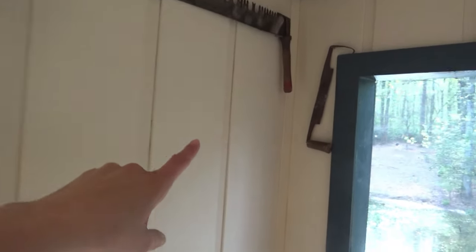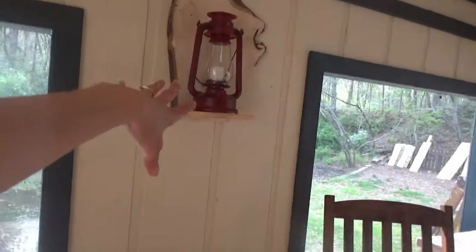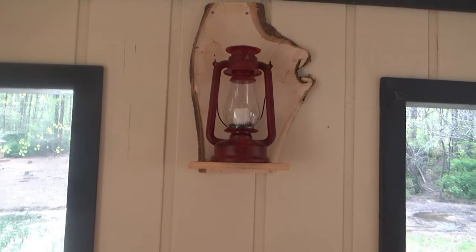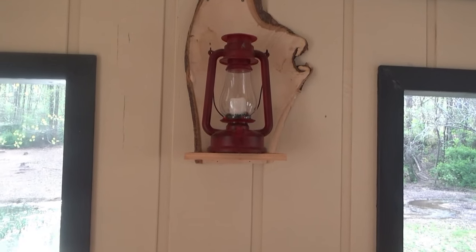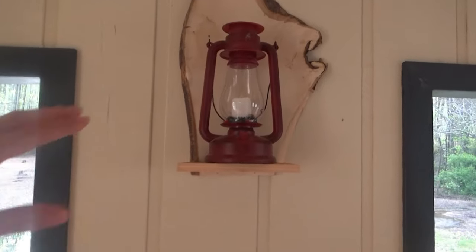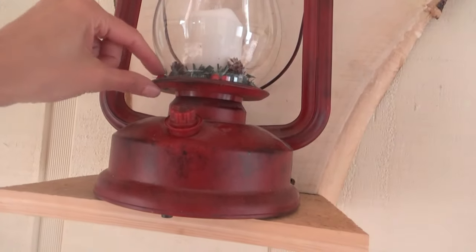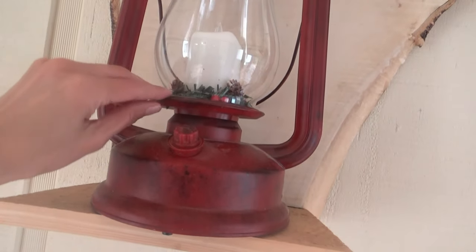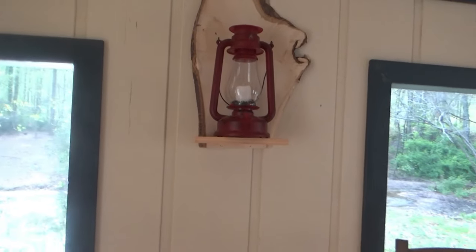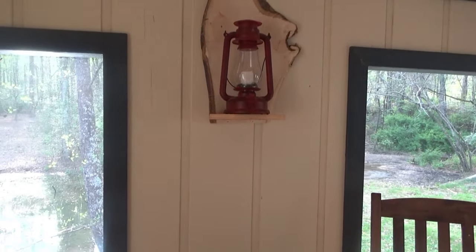This over here is a really old draw knife. He built this shelf, and right now there's a lantern sitting on it, but that's not the one that'll stay — it looks too Christmassy with the red. I tried leaving it on the mantel inside for a while, but it just looks really Christmassy. We did take the Christmas stuff off up here, but inside there's still some. For now it's just a battery-operated lantern, but we want to find a real old one to put there — so we're on the lookout for that.